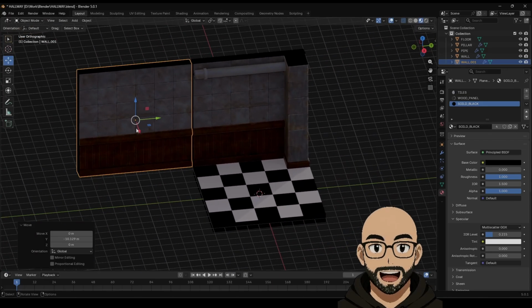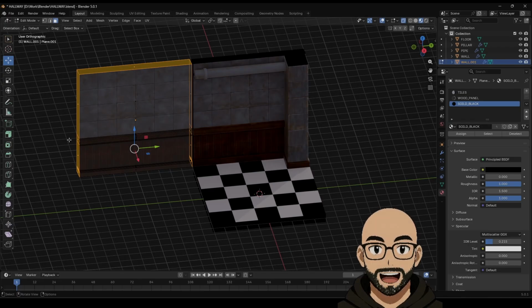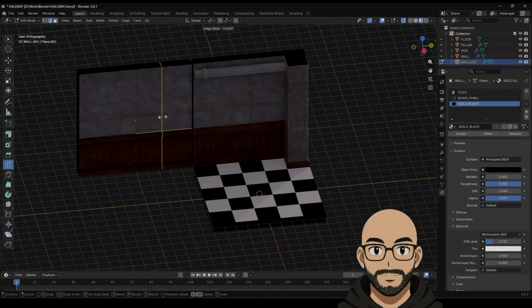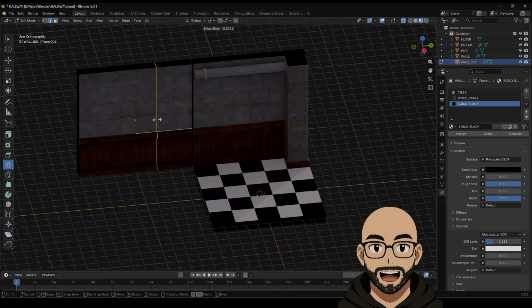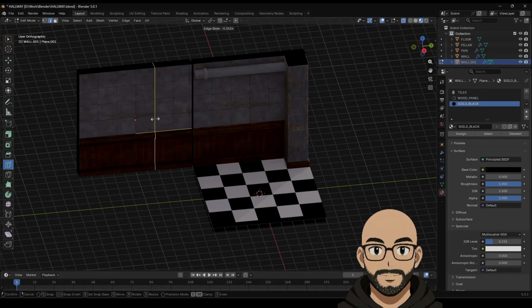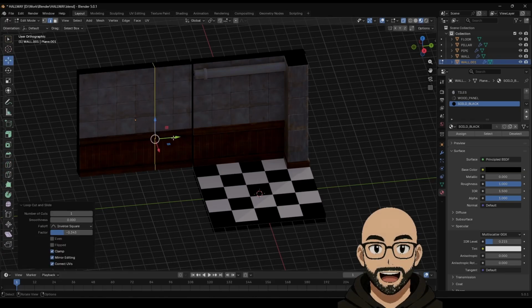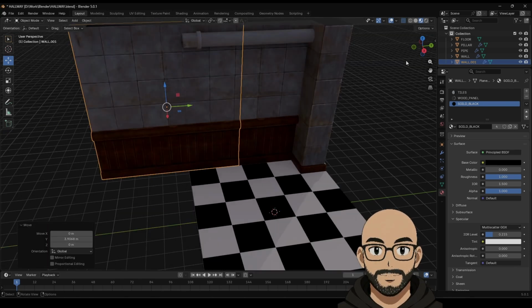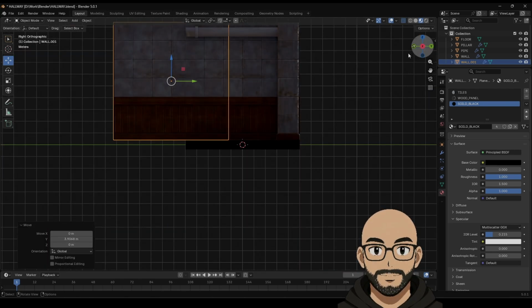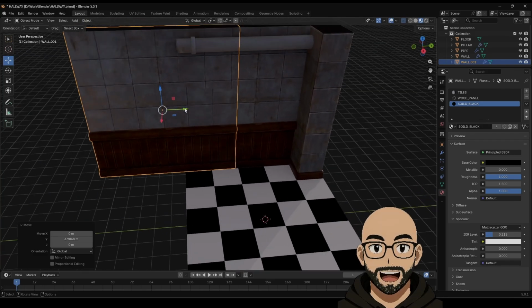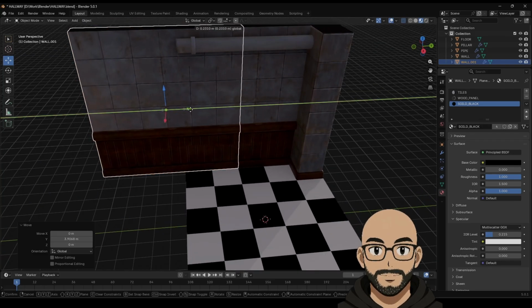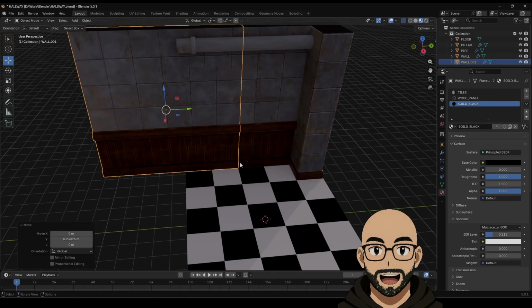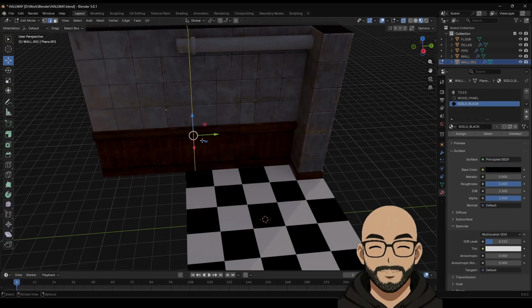And of course, we don't need all of this now, so we can just see if we can add a loop cut in here. Oh, no, it's gonna affect it, isn't it? So we're gonna move it around. Let's go into here and position this so I can see. So I want, maybe 1.5, I'm thinking.